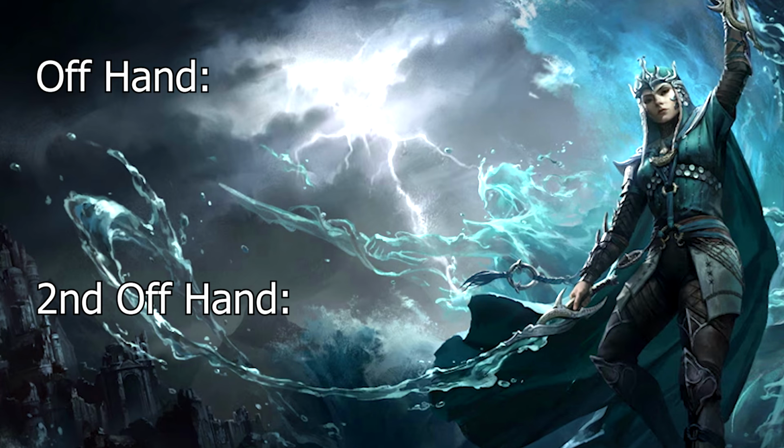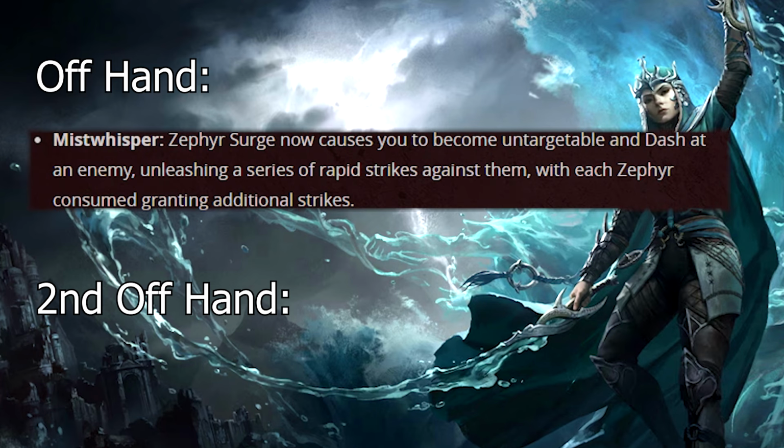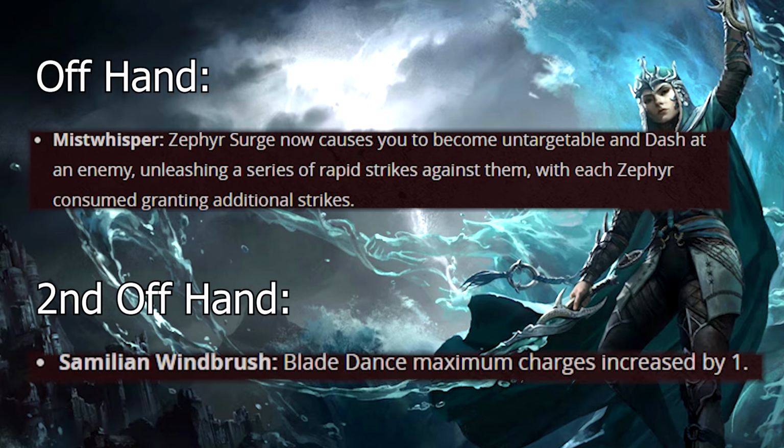For the first offhand, we are going to use Mist Whisper. Zephyr Surge now causes you to become untargetable and dash at an enemy, unleashing a series of rapid strikes against them, with each Zephyr consumed granting additional strikes. Lastly, for the second offhand, we are going to use Samelian Windbrush. Blade Dance maximum charges increased by 1.